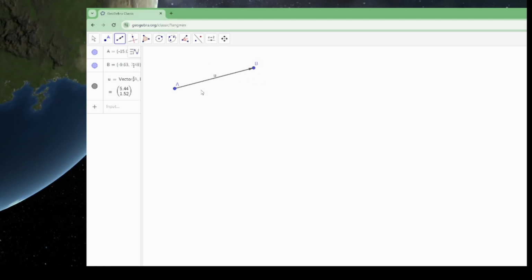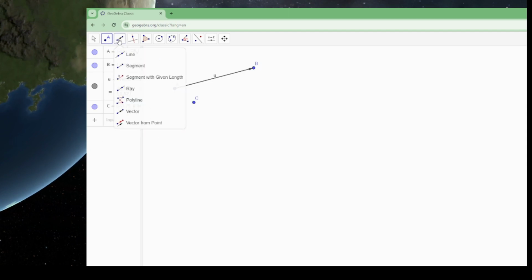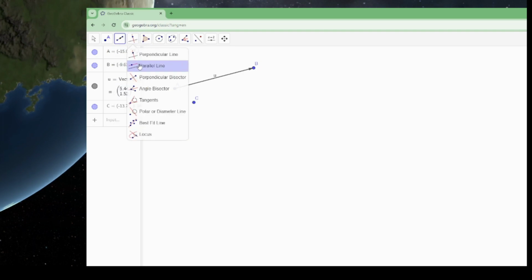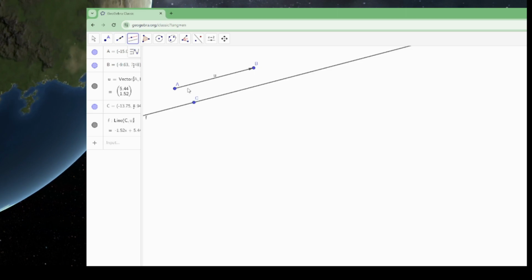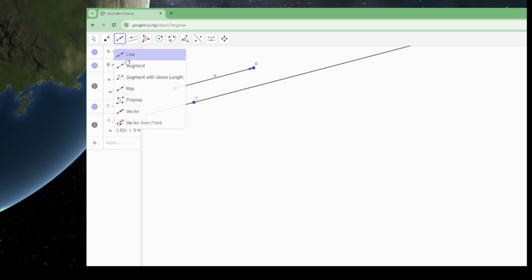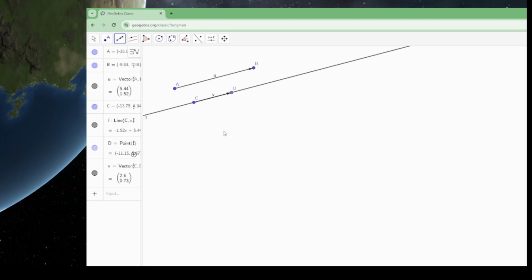and it's not the same vector if you start from B to A. Then if I put another point here, I can draw a parallel line passing through C and a line parallel to AB. So AB is parallel to that line, and I can draw a vector from C. So the origin of this new vector is C, and for example, I can go there. Okay, so there is an arrowhead, meaning that the origin of the vector V is C, and it's going to D, from C to D.